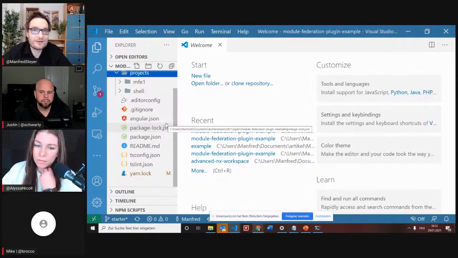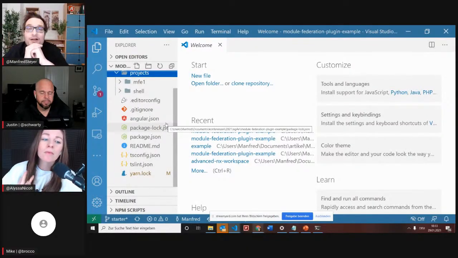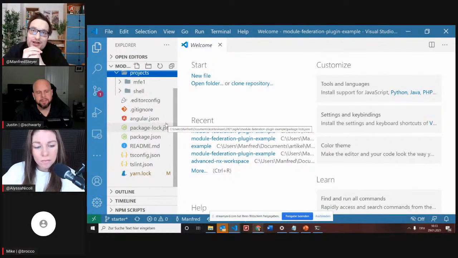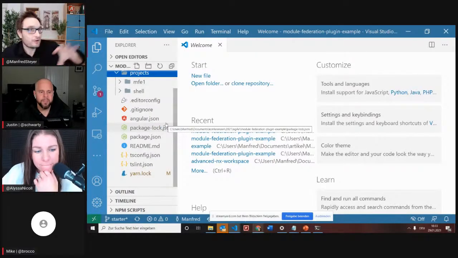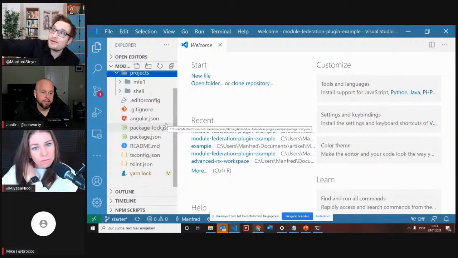Because officially, if you have the same major version, the newer version is backwards compatible to the older one. And module federation has a really nice mechanism. I'm calling it negotiation. It is negotiating about the version to use. So it says, hey, you, the shell, you are using, let's say, Angular 11, and you, the micro frontend, are using Angular 11.1.